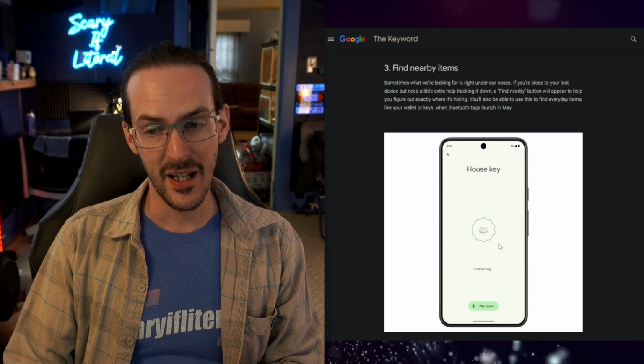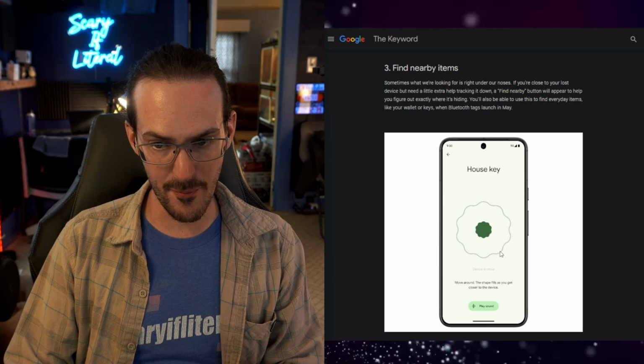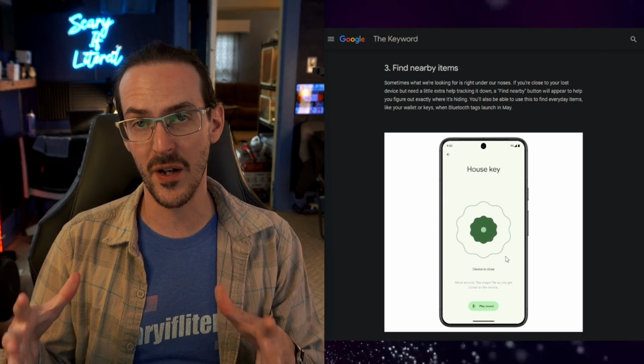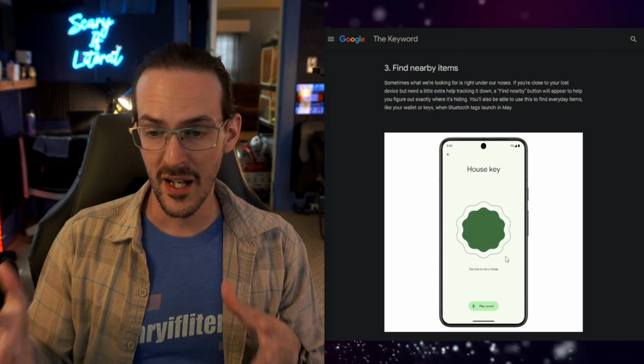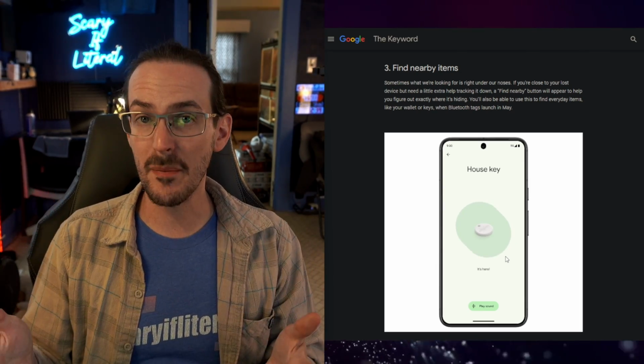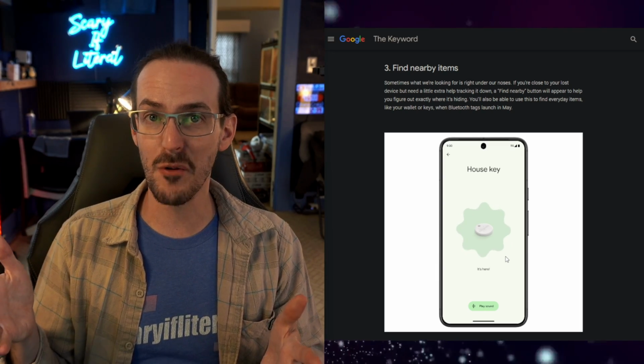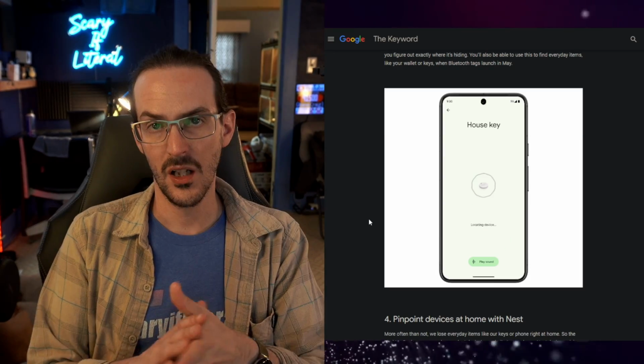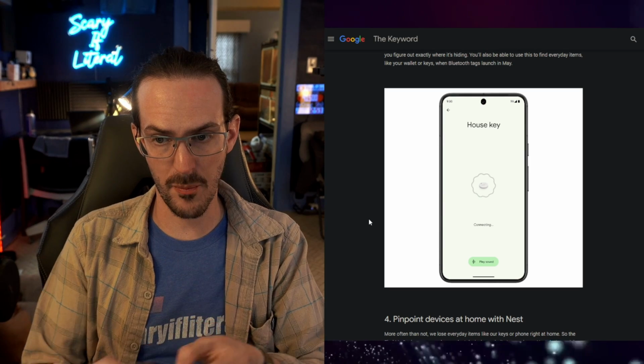you're nearby. It's going to connect to it, and then this shape will slowly fill up as you get closer and closer to whatever item it is, until eventually it's like, hey, you are right on top of this thing. It's a cool animation. I think it looks very much in line with everything else they've done with Pixels, so that's cool.